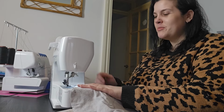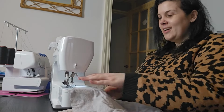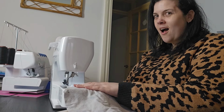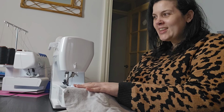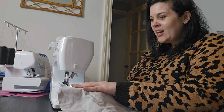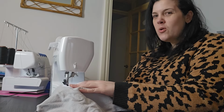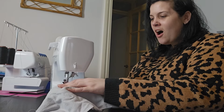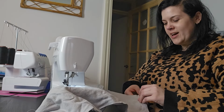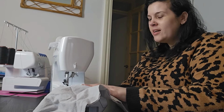Okay, you're going to be trying this with me. So I've got my needle in the fabric, and here we go. Oh my god! That's so quiet compared to my other machine! Like, I think I could talk to you and sew at the same time. It's not so loud that you can't hear me. It feels really robust as well and sort of sturdy. I love that. It's so smooth. I just can't get over how quiet it is.